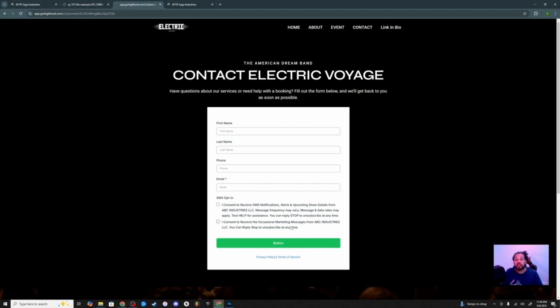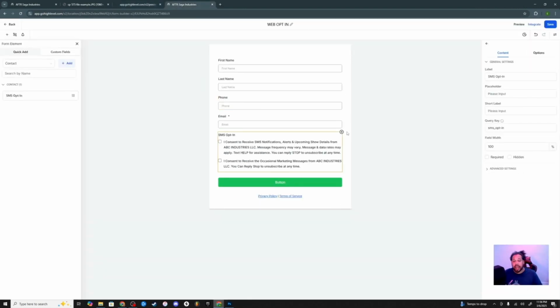If you are going to additionally send out marketing messages, it is best practice here to add another consent checkbox stating that you will be sending out occasional marketing messages and allowing your customers to have the option to opt into those marketing messages. Now, if we go back to the form, I am actually using a custom field for my opt-in. It's best practice in our platform as well to set this up with custom fields. That way you can set up automations to automatically put customers on DND if the opt-in checkboxes are not checked.